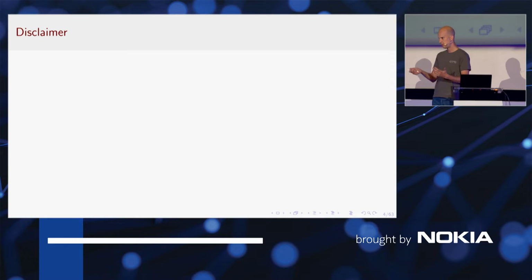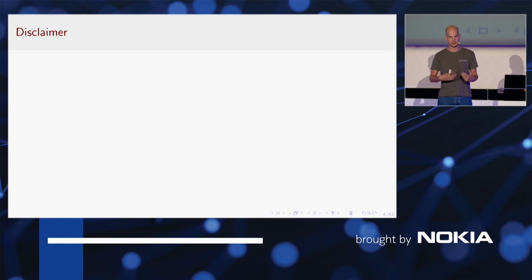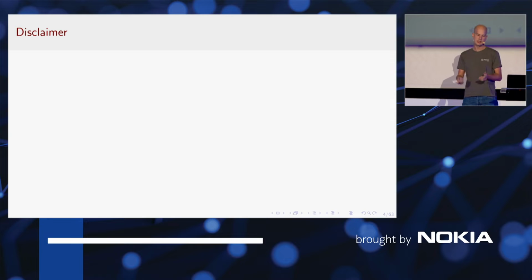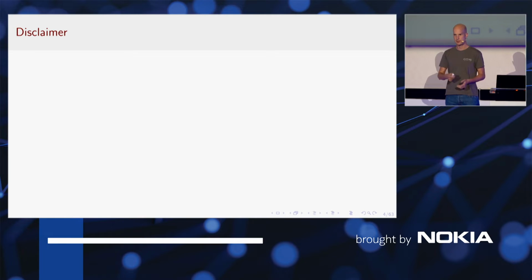And then also, as I mentioned before, this is a talk from a library implementer's perspective. The user's perspective is very different. This is if you actually want to start writing your own library that allows your users to use coroutine code, then this is what you need to know.